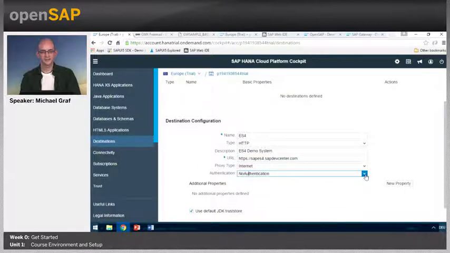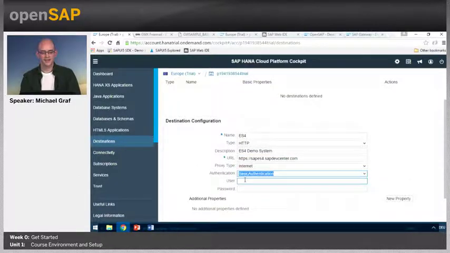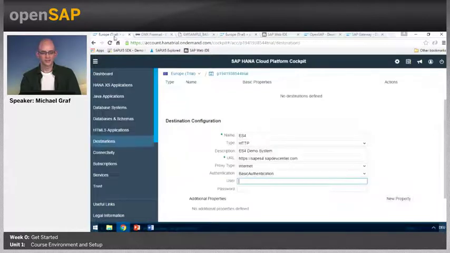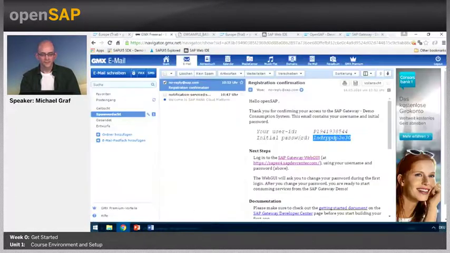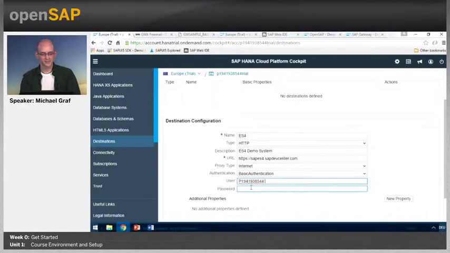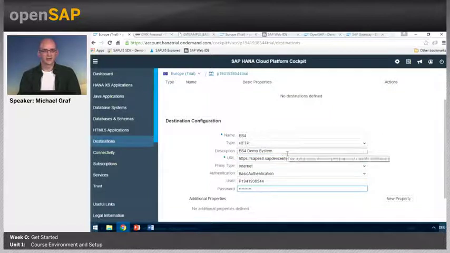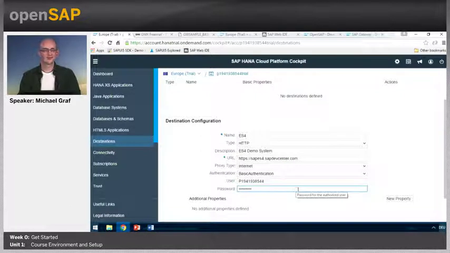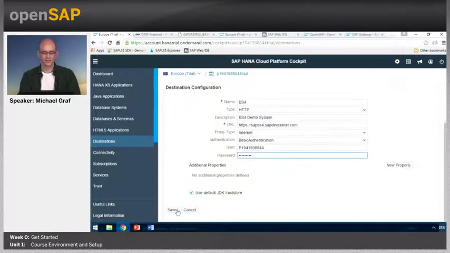Then select Basic Authentication. And if you want, you can optionally put the username and password in here for your service. Which is this one again, and the changed password that you have used. And this will abstract the connection and authorization data so that you don't need to specify it within the app later. However, in productive scenarios, you would leave this one empty so that users have to authenticate against the application when calling the app. So press save.